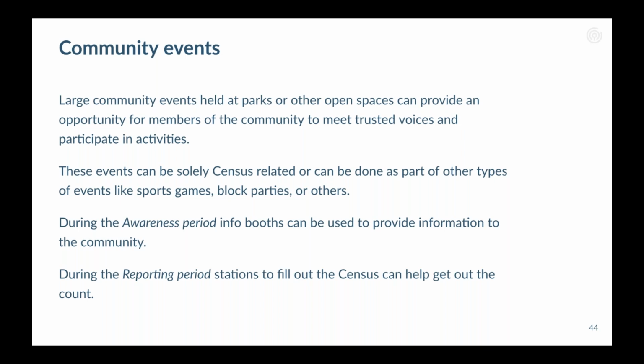Community events can be used for two different purposes. During the awareness period, for instance, these can be used for information. So information booths can provide a place for people to gather information about the census, to be knowledgeable about it. During the reporting period, in these events, stations can be installed for people to be able to fill out the census in order to get out the count.